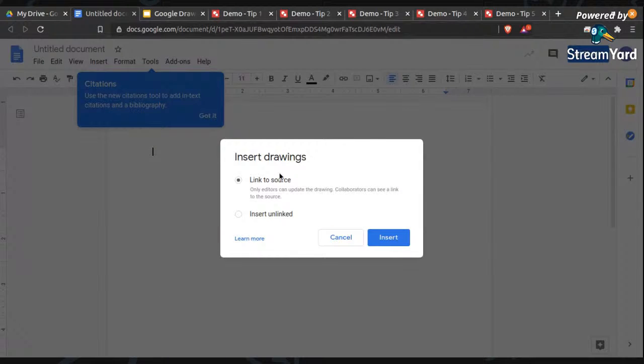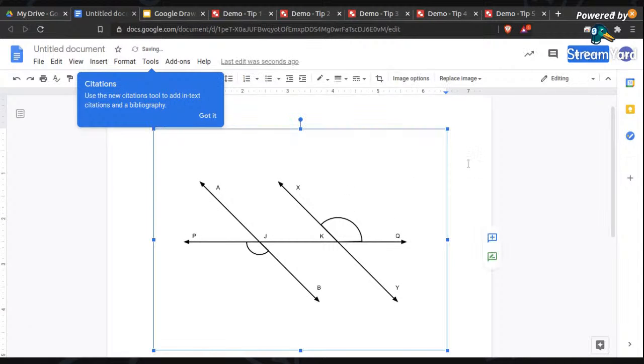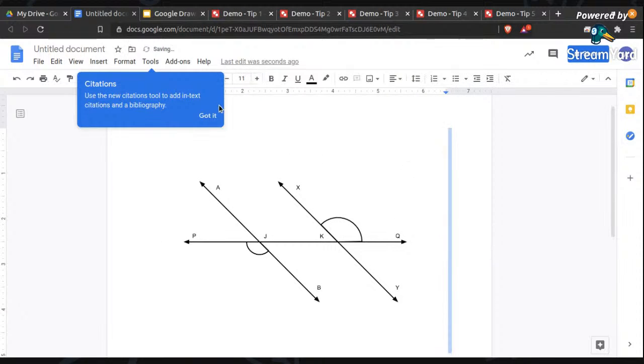You get two options, link to source and insert unlinked. So first I will go for the insert unlinked option. I'm inserting that image. Now the image is visible in Google Docs.